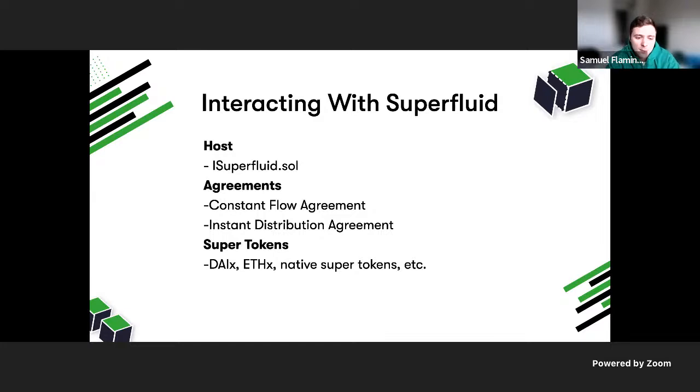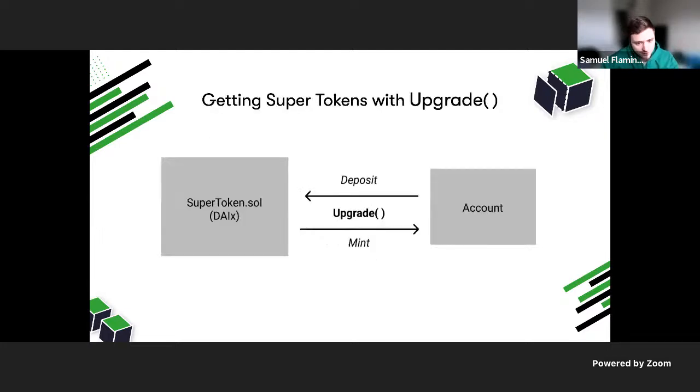And then finally, you'll want to keep in mind that you'll have to use super tokens here, right? So in our examples later, we'll use something called DAIx, which is just a super token wrapped version of DAI. But again, you can learn more about super tokens and some of the exotic forms of them inside of our docs as well. But like I mentioned, we're going to be using DAI, right?